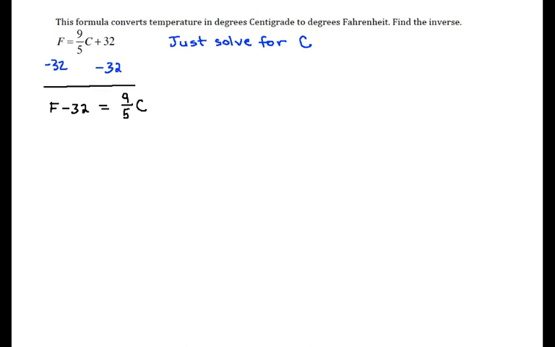And the easiest way to finish this is to just multiply both sides by the reciprocal, which is 5/9. No need to distribute this fraction into the parentheses. Since it's just going to create a messy fraction for that second term, we will go ahead and leave it in this form and just say on the right hand side we can see that everything cancels except for c, right? And that's why this works. And our function now is just c equals 5/9 times f minus 32.